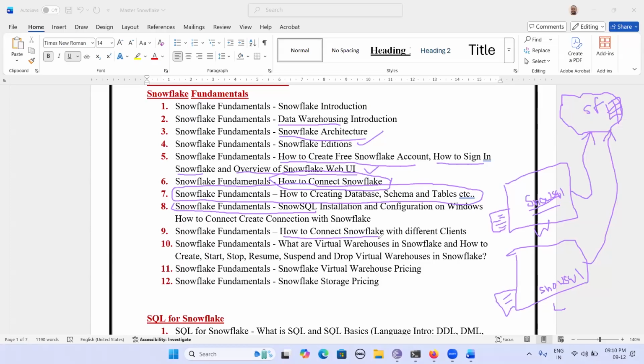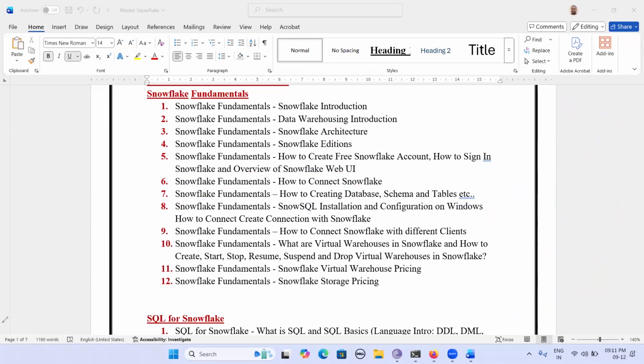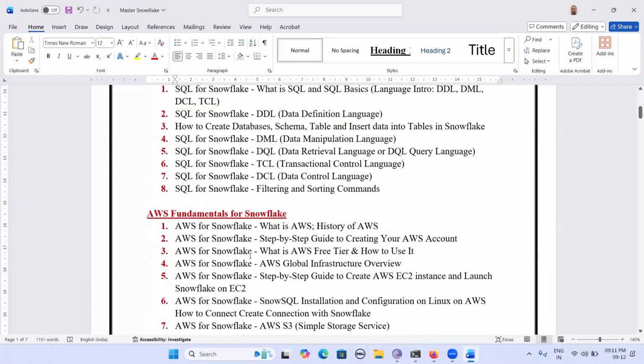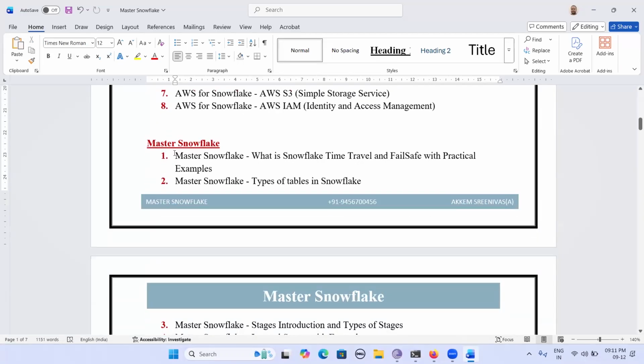We are going to see connecting to Snowflake cloud using DBeaver, then writing SQL queries. Okay. So once we complete this, then I'm moving these concepts here.